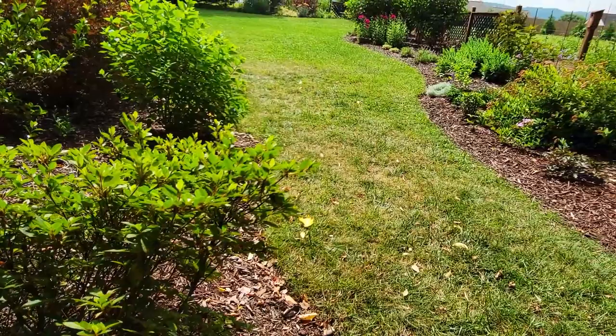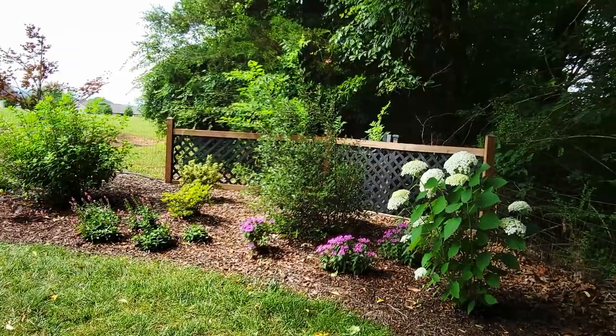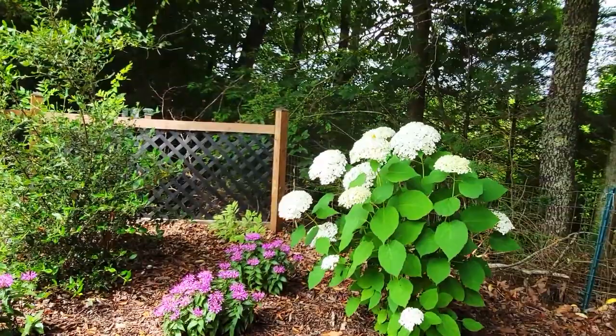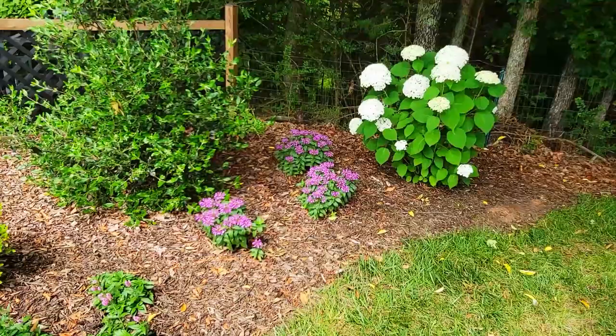Now moving on, we're entering what I like to call the perennial border garden, which borders my backyard area around the fence. Here's a standard Annabelle hydrangea — Hydrangea arborescens — and this is actually one I did from a cutting. I absolutely love these bee balm called Pardon My Lavender; too newly planted so they definitely have some space around them.